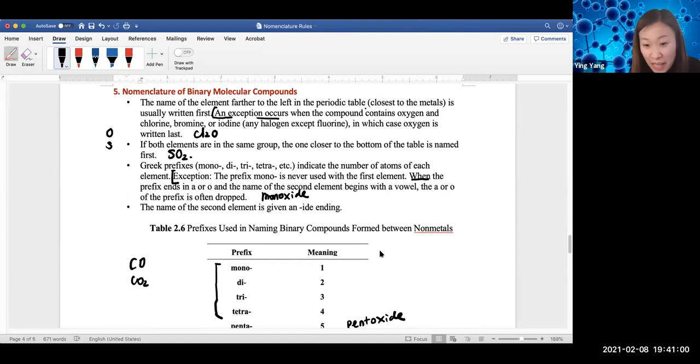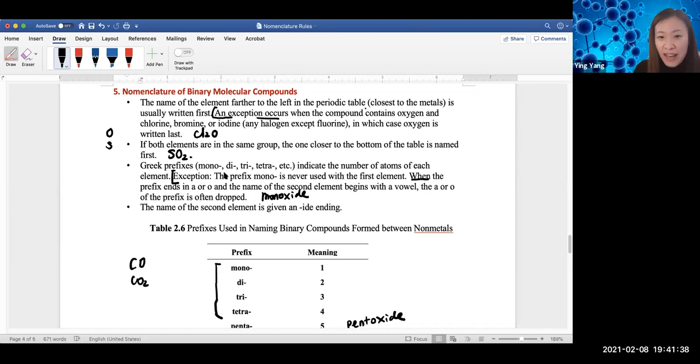First answer, dichlorine monoxide. Is that correct? Yes? Anyone else? Yes, very good. This is the name of this compound. First is chlorine, right? And there are 2 chlorines. We use the prefix di, so dichlorine. And there is 1 oxygen, so mono, and oxygen changes to IDE, monoxide, right?